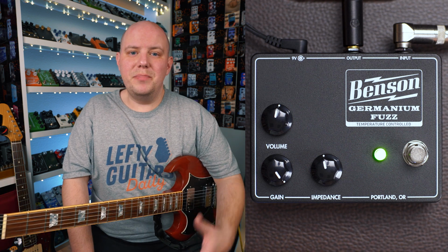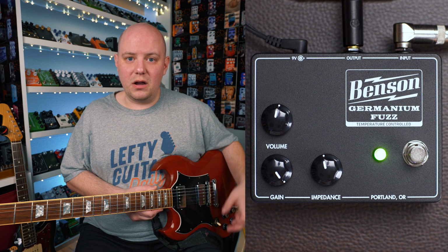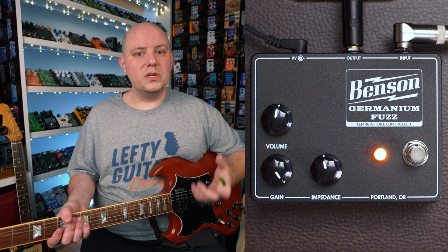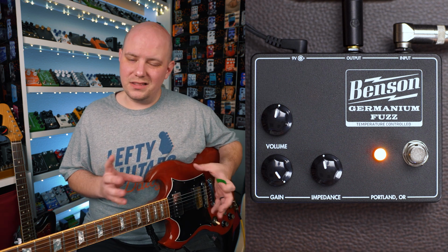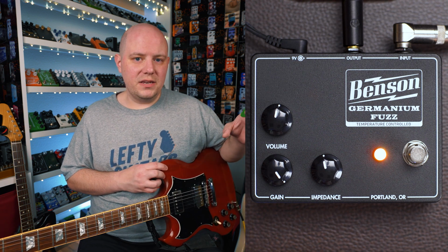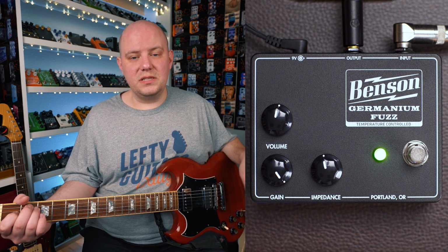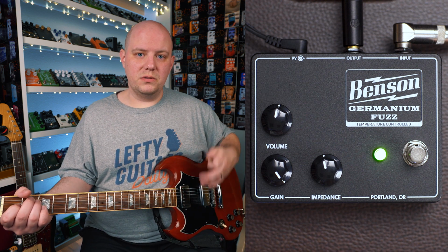So that brings us to the impedance knob, which actually emulates sort of like rolling your volume back on your guitar. So in those older fuzz faces, in the fuzz face circuit in general, as you roll your volume back, you of course clean the guitar signal up, so you're getting less fuzz and less breakup, but you're also brightening the guitar signal up. So as you roll your volume down, you actually get more high end and less low end. So you get this really bright, brilliant sound as you roll your volume down. And the impedance knob on the Benson Fuzz simulates that inside the pedal without actually having to roll your volume down and lose output volume.